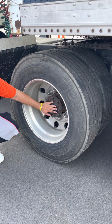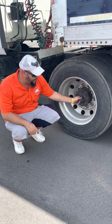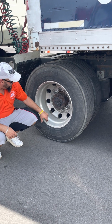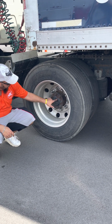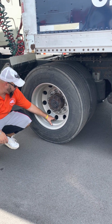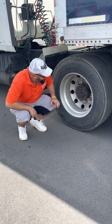Now we have an axle seal. Hub oil seal on the front, axle seal here. Notice the difference. It's just a big steel plate. You can't check it, but it can still leak. So my defects, properly mounted, not cracked, not broken, no missing bolts, and it's not leaking. If it was leaking, you could see puddles collect right here at the bottom of the rim. All right.